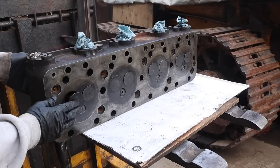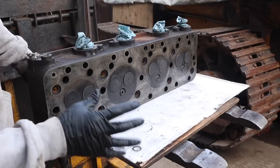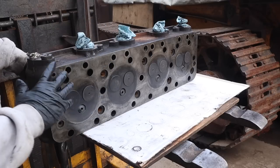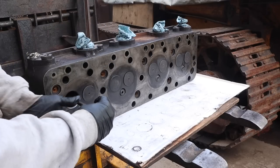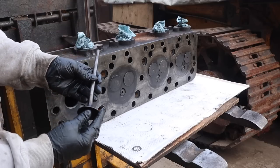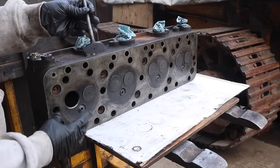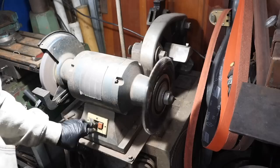Only reason I'm even gonna do some quick valve lapping here is because we're right here. It's off, it takes no time to do it. So we're gonna take each valve out, get all the carbon buildup off of the valve here, put some valve grinding compound on there, and then we'll lap them and then put it all back together.